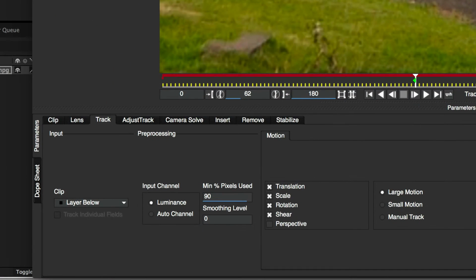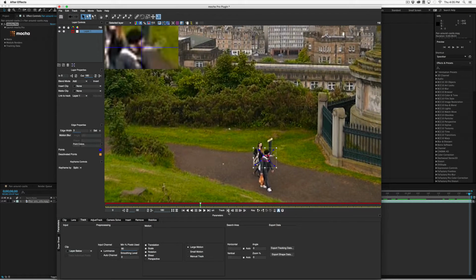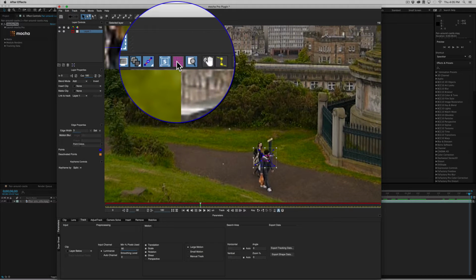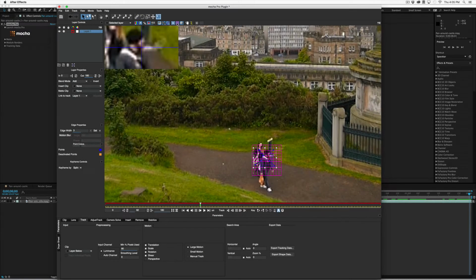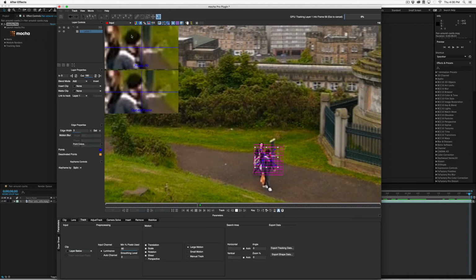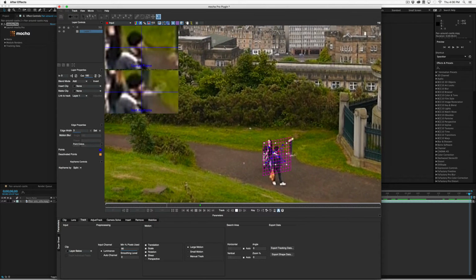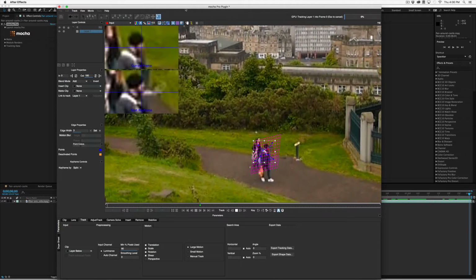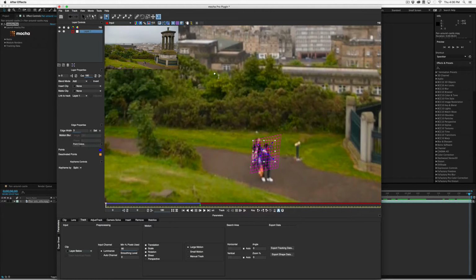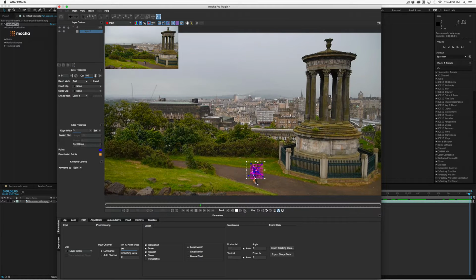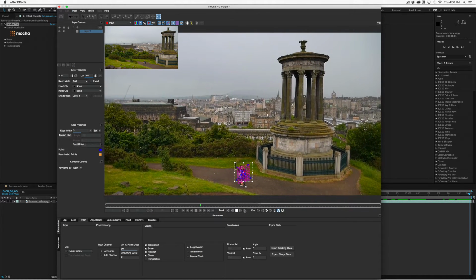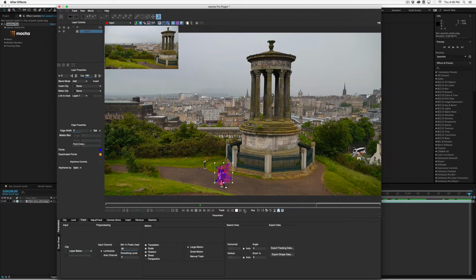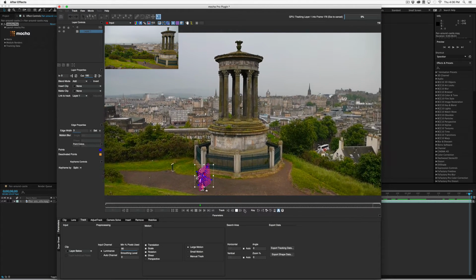I'm going to leave the minimum percent pixels used at 90 and leave perspective turned off. I want to make sure that the grid tool and the surface tool are both turned on because I want to track the angle that they're walking, and I really just need to make sure that this is a good track. So I'm going to track it backward first because I started in the middle of my shot, which I often do. That looks like it's tracking pretty nicely. I'm going to jump ahead using the keyframe thing here. Jump ahead to the keyframe and then track forward. All right, that looks really good actually.